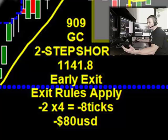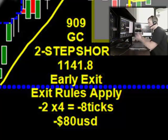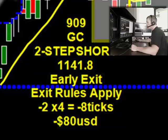A great example of how nothing had changed from the first two moves of the day into the third move of the day, right? Our first trade, but the third move of the day quickly reminds us we are not out of the woods yet. So we took a small loss on this one, even though the trade actually worked out.